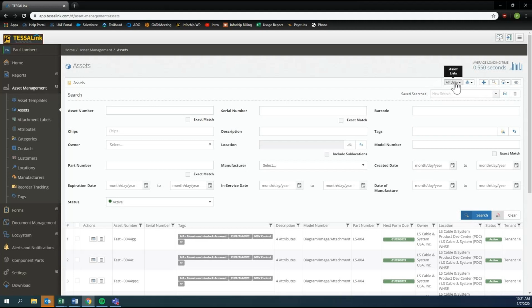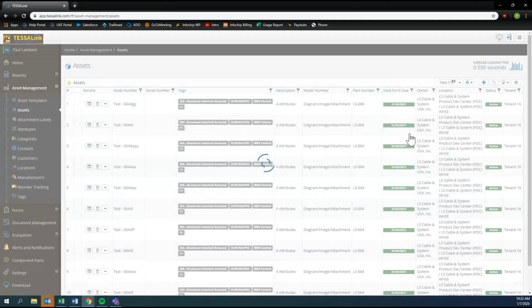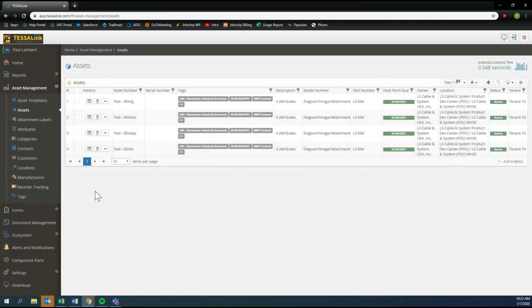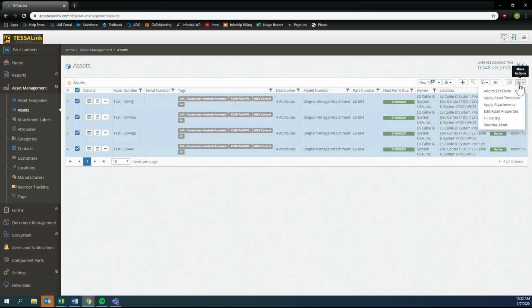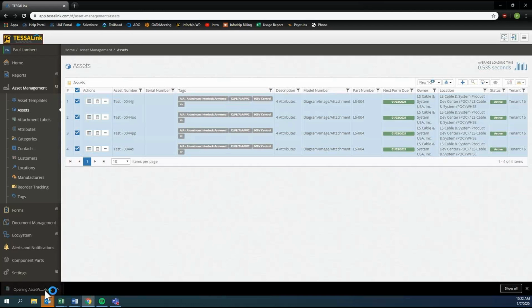Yeah, so you'll go up to where it says all data here, and I believe this is only available for the tenant admin, but they can go through, find the list. So in this case, it was the new 1 through 5. When I click that, it's going to show these here. So if I want to put this into Excel, I can click this button to select all of those, and then mass action export. View, just a second. Oh, here we go. And then export to Excel, and it's going to send these out.